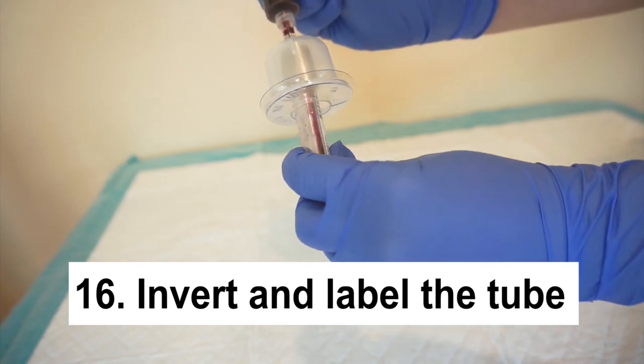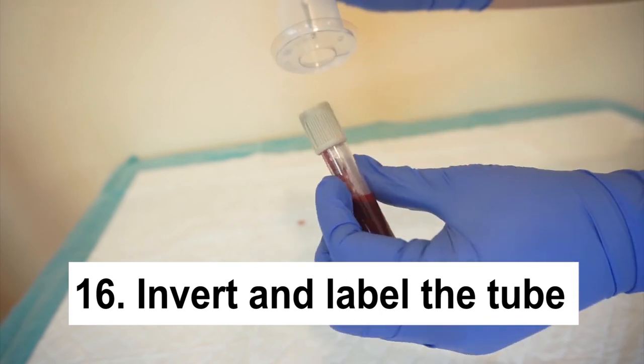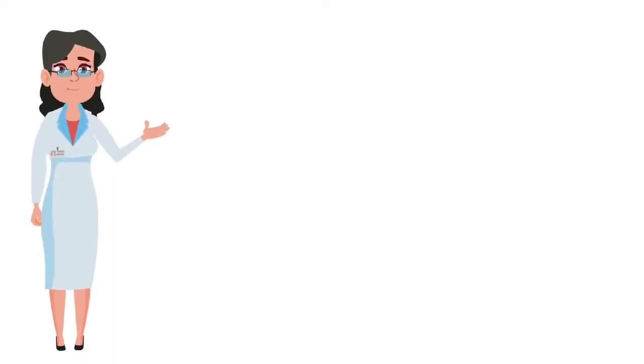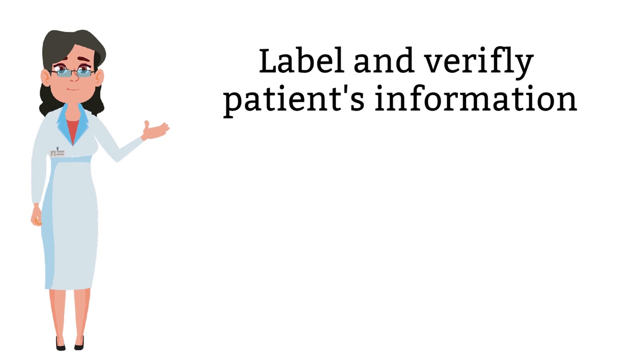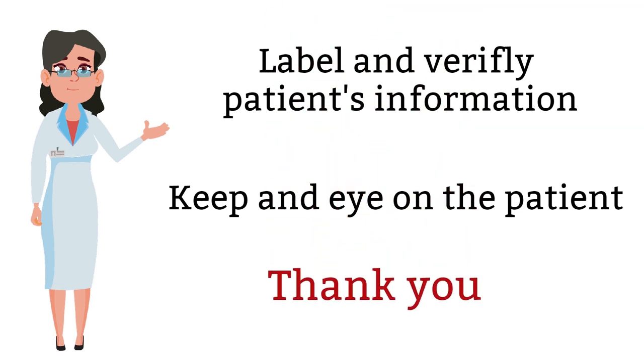Sixteen, invert the tubes a few times and label the tubes in front of the patient. Generally, on the label, you will include your initials, date, and time of draw. As soon as you are done labeling the tubes, let the patient take a look and verify that it is correct information. While you are doing this, you will also keep an eye on the patient. Make sure that the patient is doing okay and not fainting. Seventeen, you then thank the patient for his or her cooperation and exit or let the patient go.